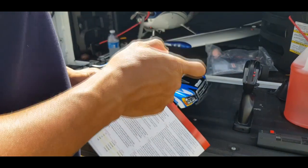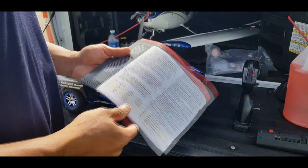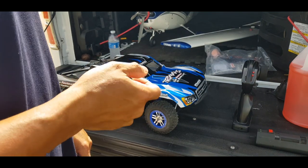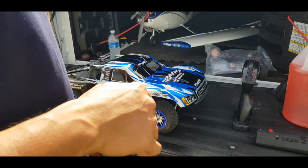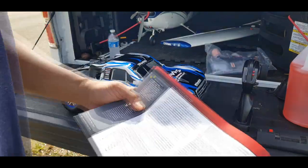So, 1,000, 2,000, 3,000, brake. That's what we're going to do. And we're going to continue this process until the fuel gets very low. And then we're going to refuel and go right into break-in tank number four.